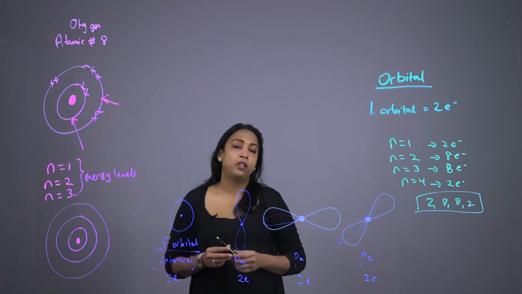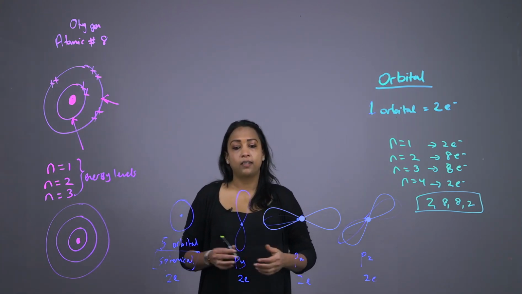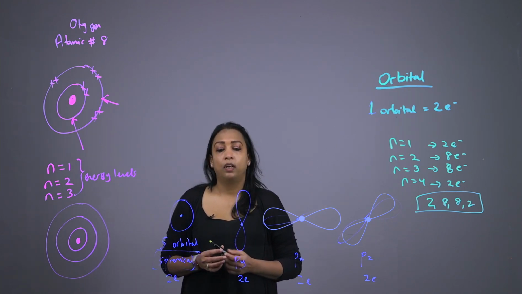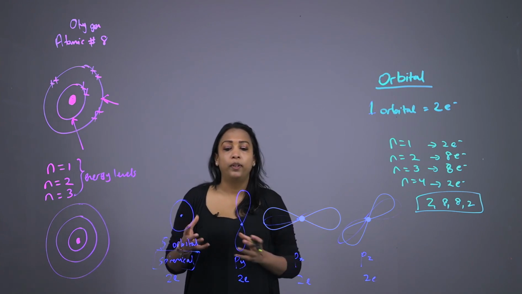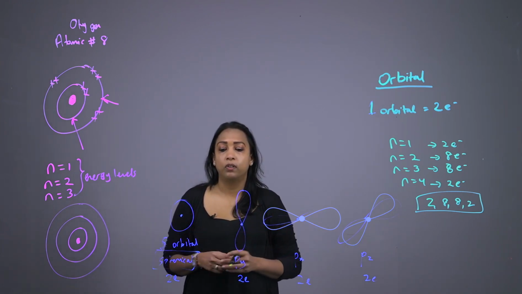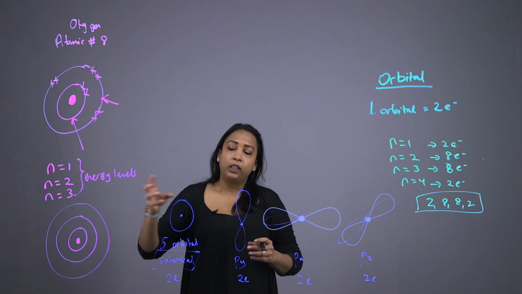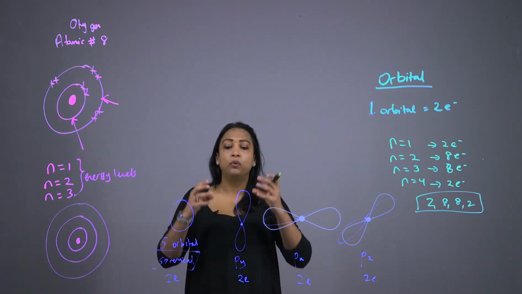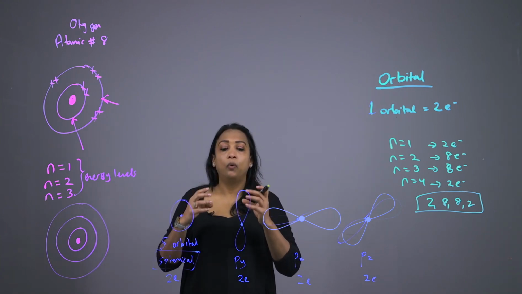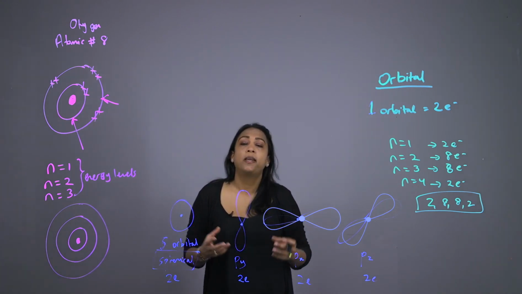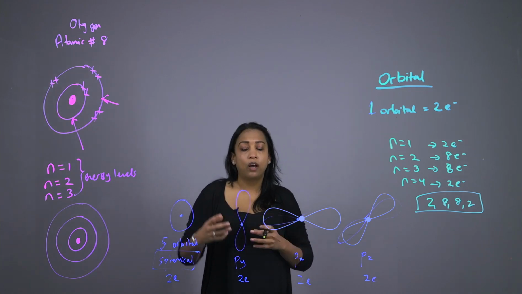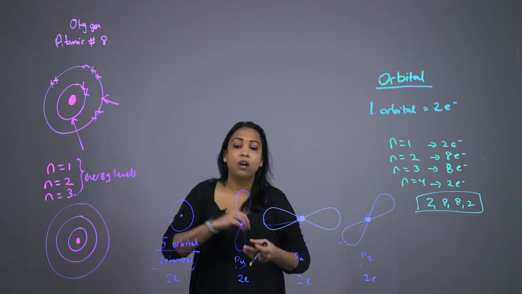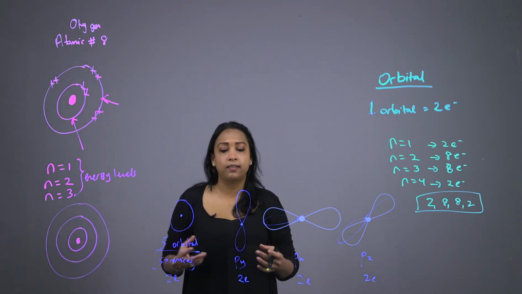So the determination of the electronic configuration of an atom gives us information about its physical and chemical properties, including how it might bond with other atoms to form molecules. Now we're going to fill electrons from the lowest energy levels first, and then move up to higher energy levels away from the nucleus. This makes sense because electrons would rather occupy a low energy state, where they're more stable, rather than a high energy state where they're less stable.